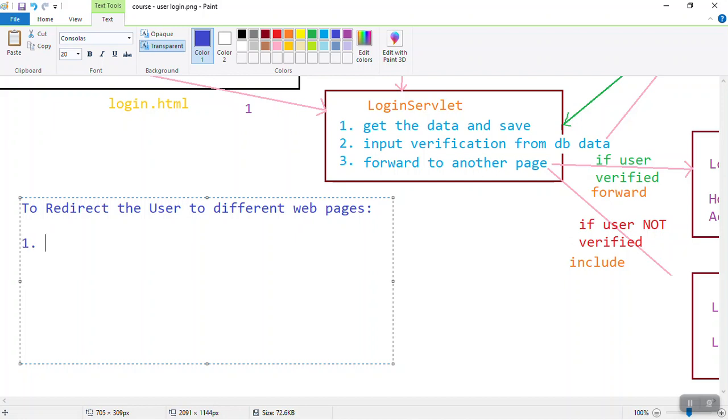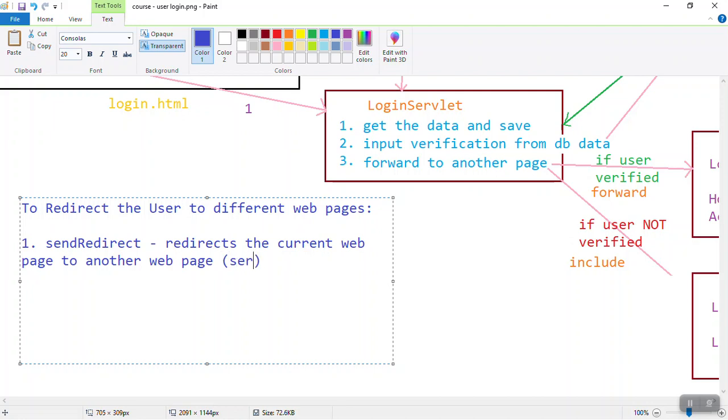One very straightforward way is called sendRedirect. What sendRedirect does is redirect the current web page to another web page. Whenever I say web page, it could be a servlet, a JSP, or HTML. It could be any of the web-based resources.